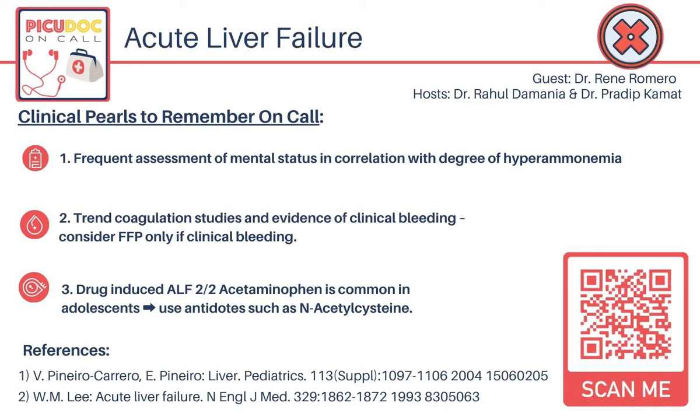And so each organ has, under the umbrella of our UNOS, the United Network for Organ Sharing, and the OPTN, which is the actual mechanism of how organs are distributed, each organ has its own allocation system with prioritization, with the goal of presumably attempting to get the organ to those who are most at need or the sickest. So there have been many evolutions over the last 20 years.